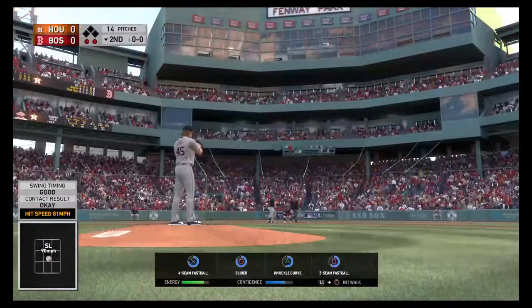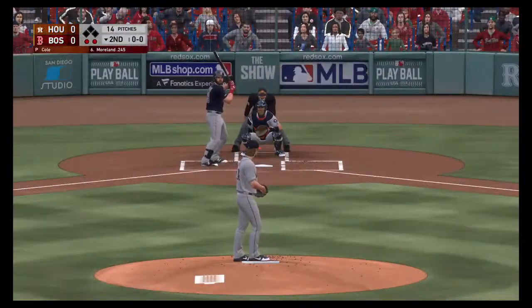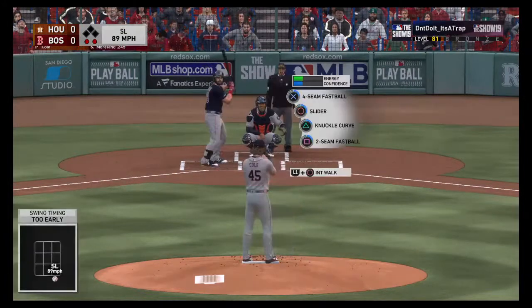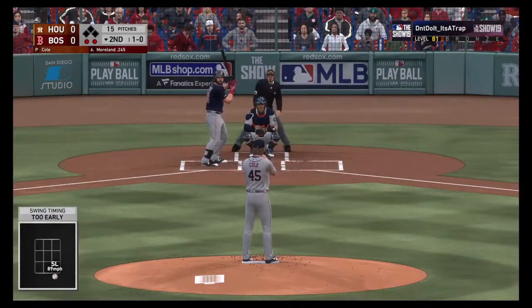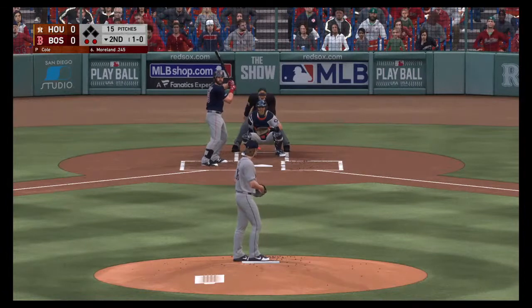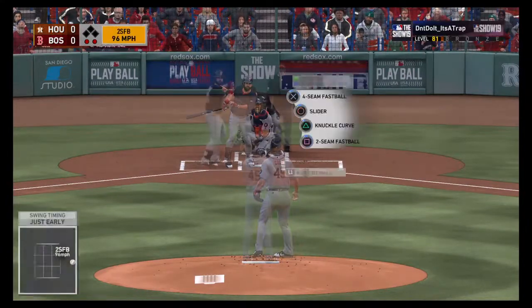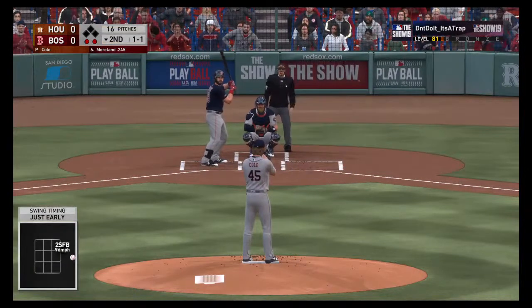So bases are empty here with 2 gone, and that'll bring up a former Gold Glover, the first baseman, Mitch Moreland. And no swing, apparently. Ball 1. I had him lunging at that pitch away, and it's 1-1 now.